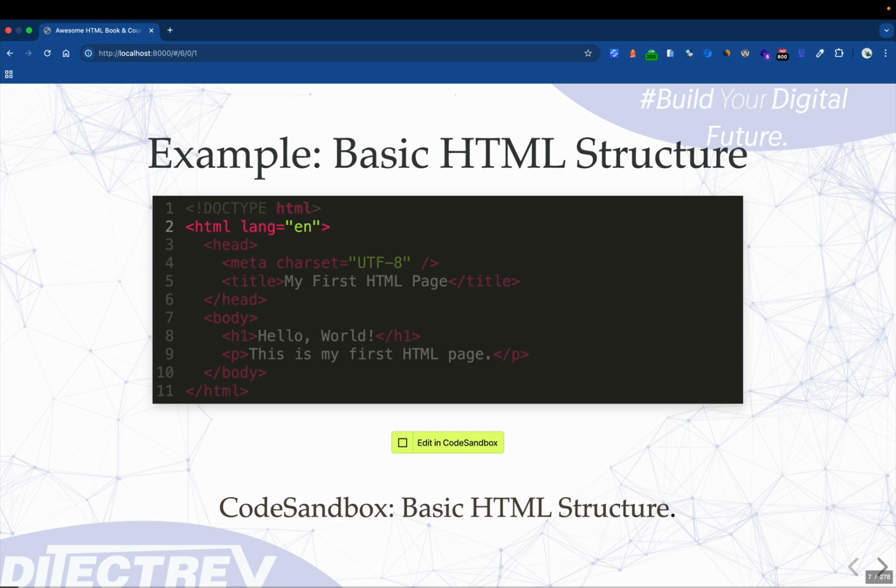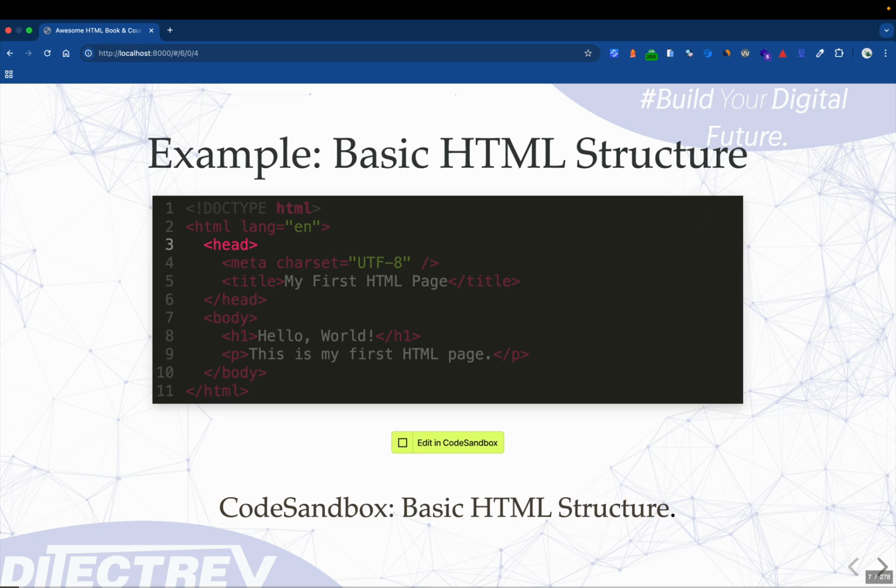Then we have the HTML tag. Every special keyword is called a tag. So this is the HTML tag, called html. It has an attribute, language, with the value en, for English. So we simply say to the browser, hey, this is HTML and it's supposed to be in English. Every HTML tag will have a closing tag, and this is the closing tag on line 11. So in total, between lines 2 and 11, we have the entire logic of our very first HTML page.